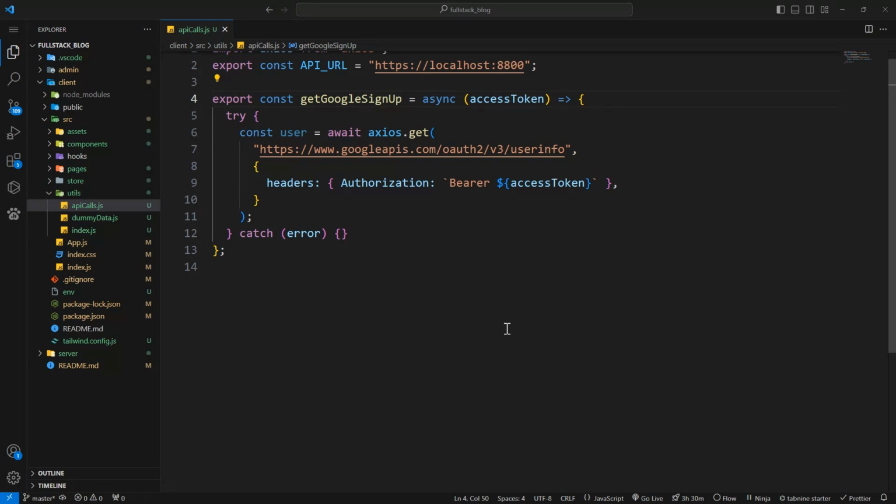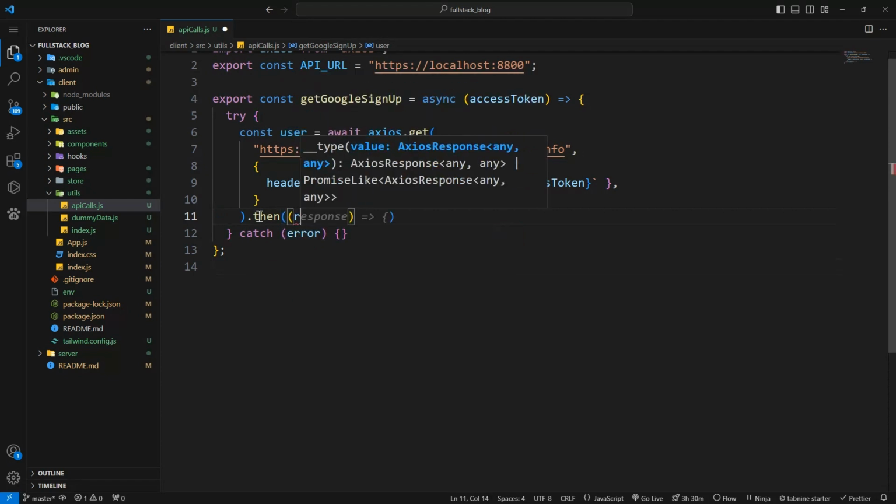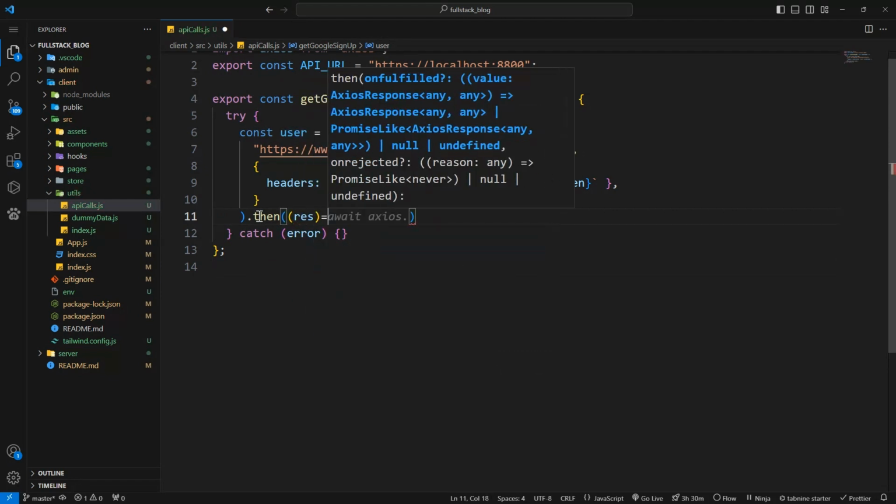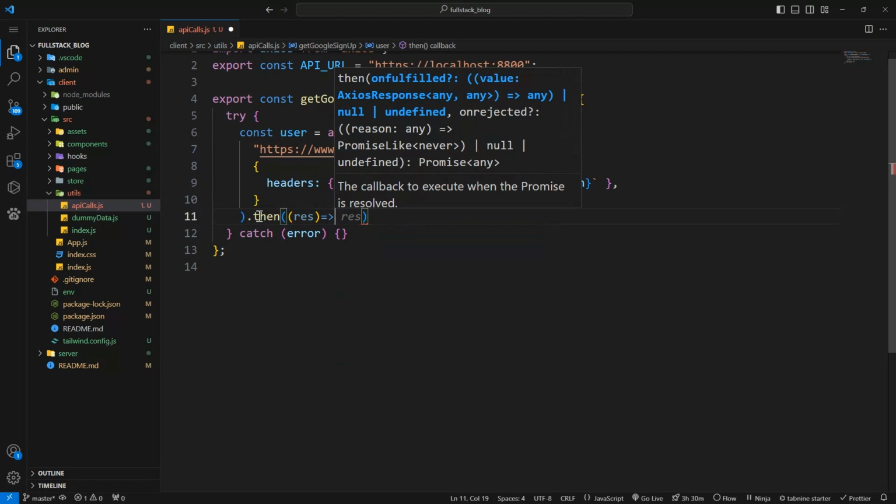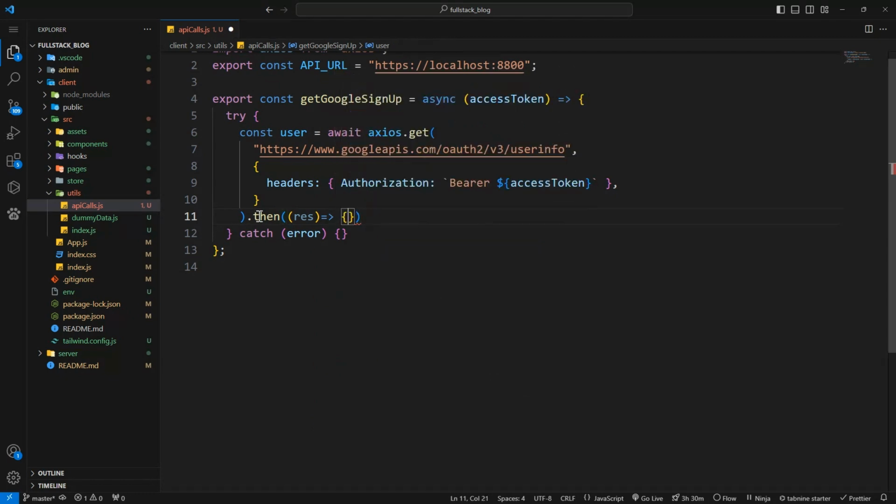So when everything goes through here, we can say dot then, and in the dot then, we get a response, right? We get a response, and we'll just return the response dot data.